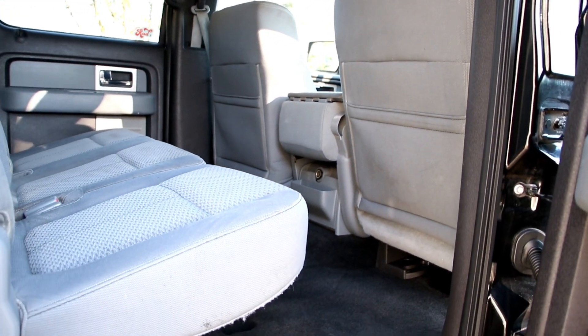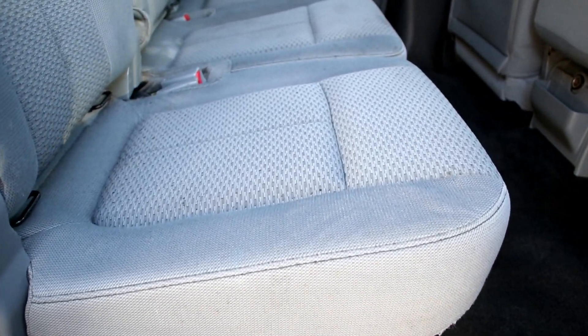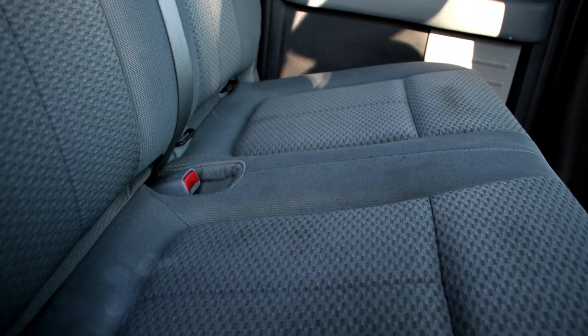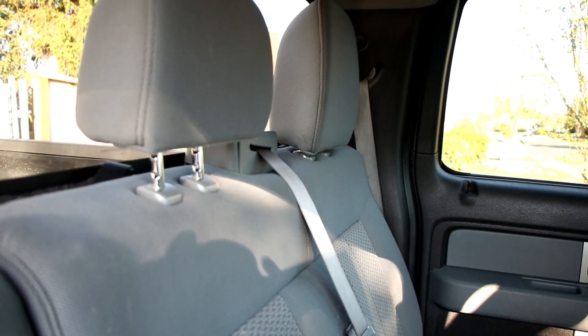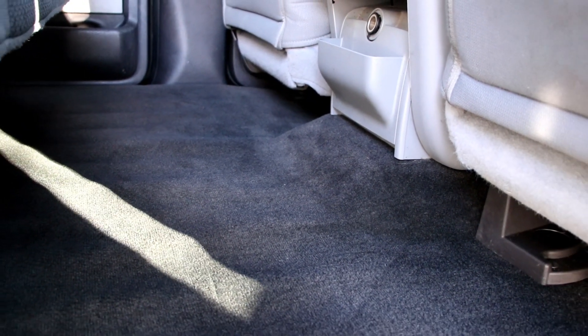These are definitely processes we're familiar with, especially in the Salem, Oregon area in the valley. We get a ton of rain, so if you have a leak issue — a third brake light or a sunroof — those are typical areas of leaks later on in vehicles, when draining tubes fail or gasket seals aren't compressed as well, and it leads to a huge mold issue in our valley.